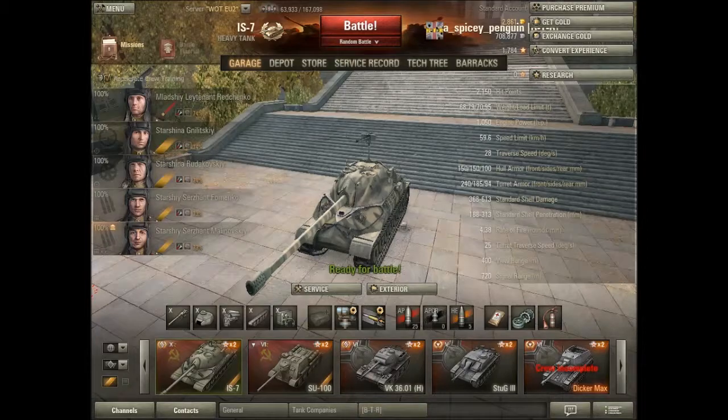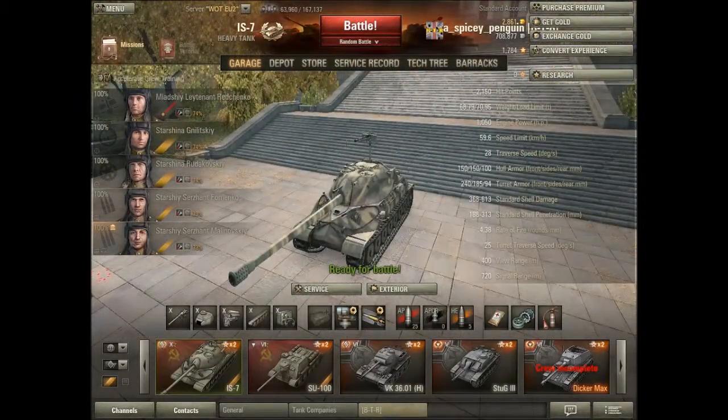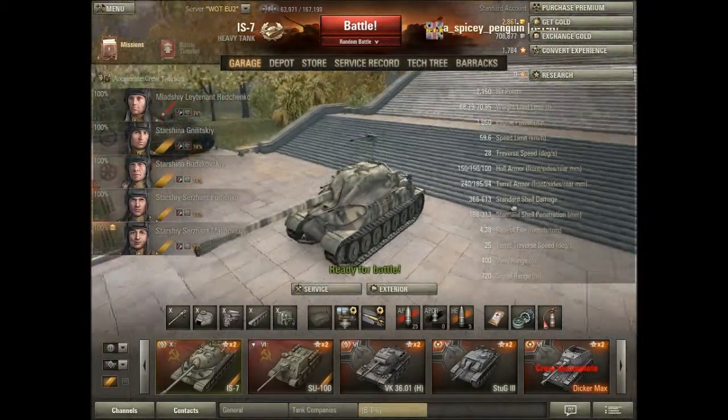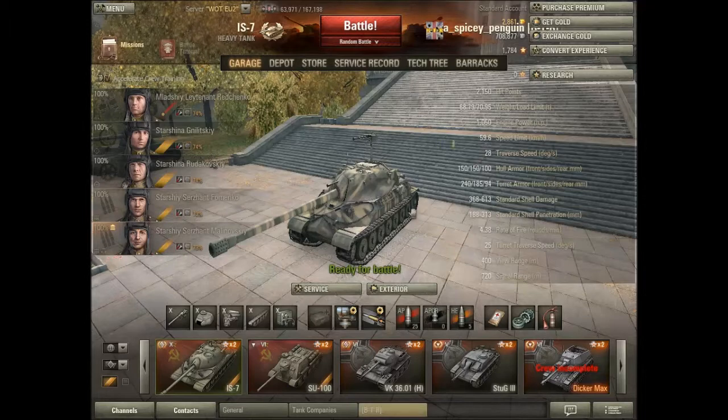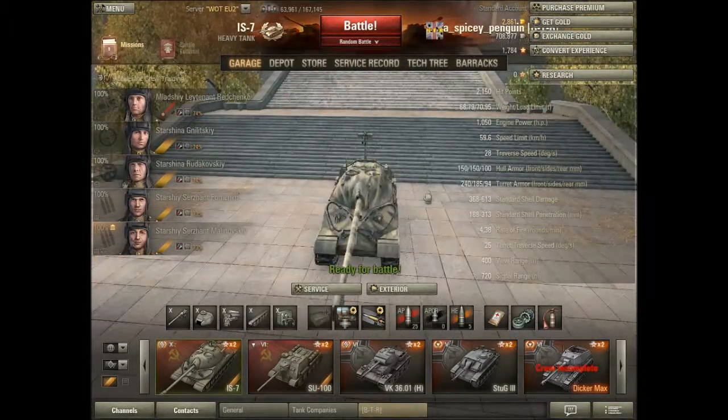Traverse speed 28 degrees per second. It's not too good, but it is a heavy tank, bear in mind. It's not that bad of a traverse speed, but it's not amazing either. It's kind of in the middle.